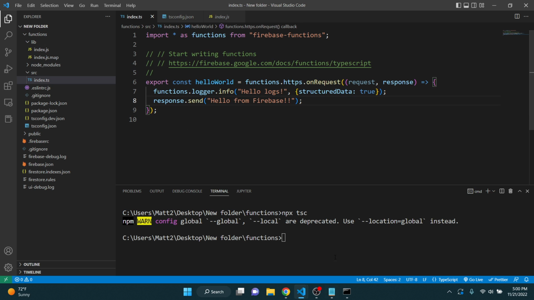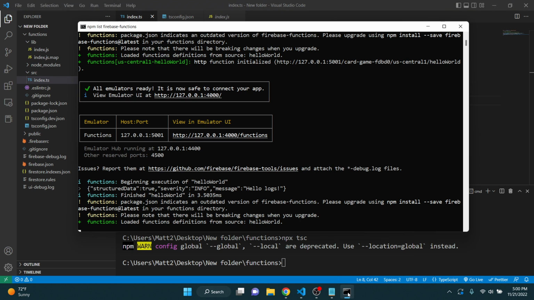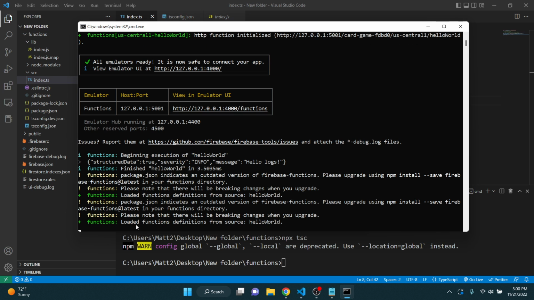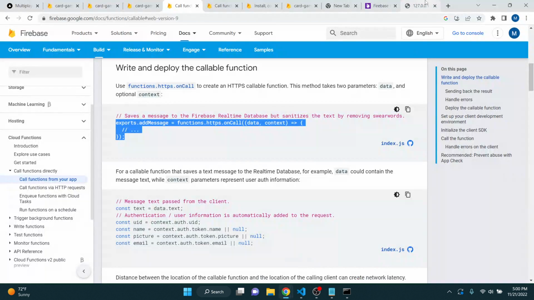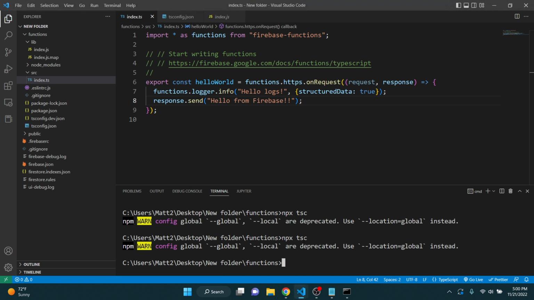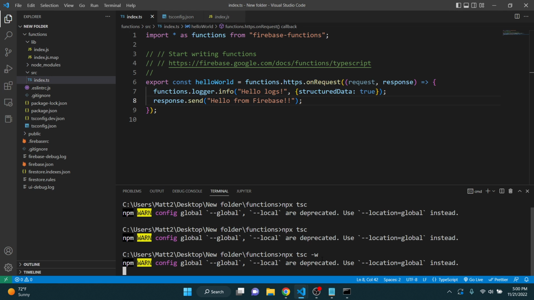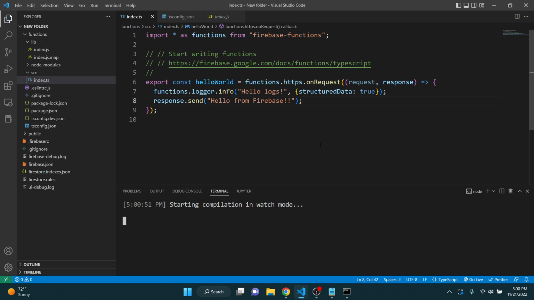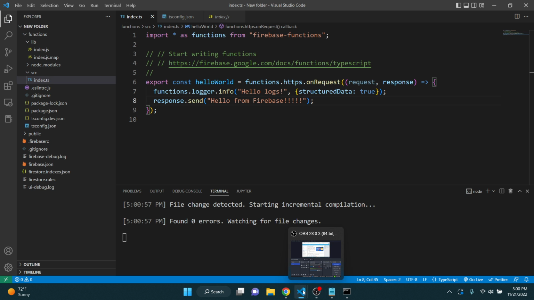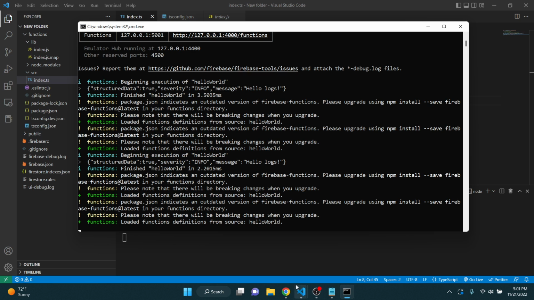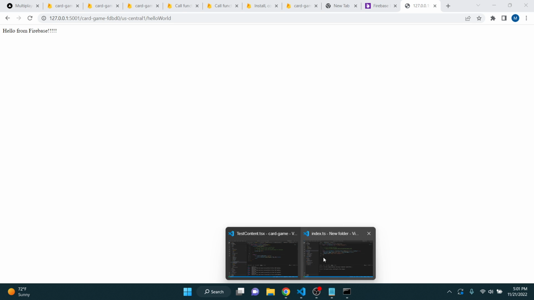So if I save that, I recompile. Okay, and then let's see if I call this. Okay, cool. So it did update. So if I do tsc -w, and then if I just throw a few more of those there. Okay, cool. All right, so that's a pretty good workflow, I guess.